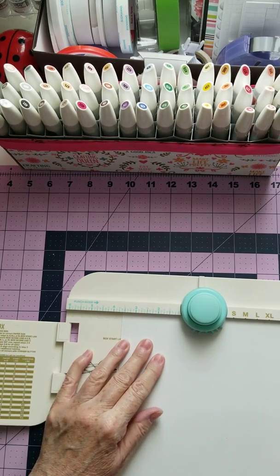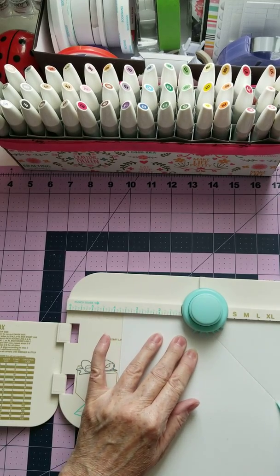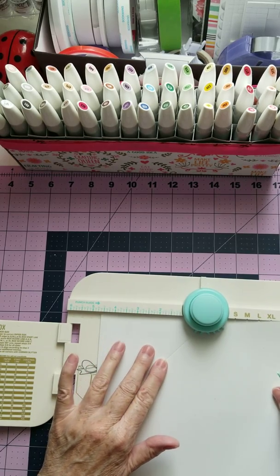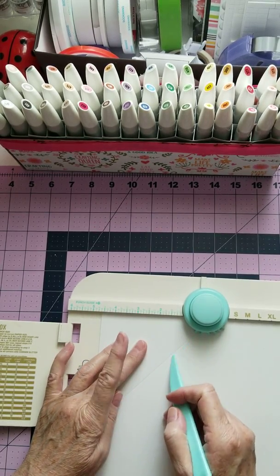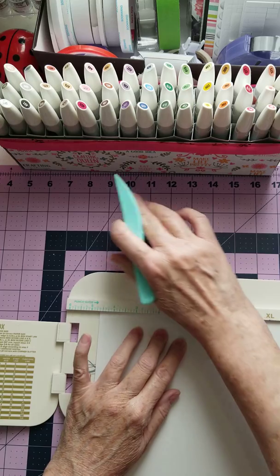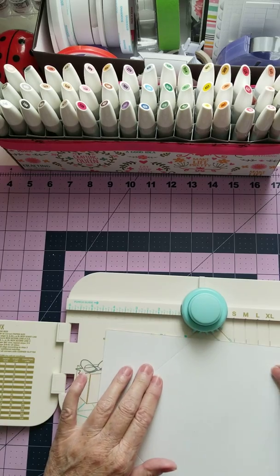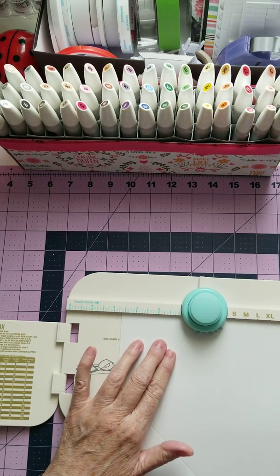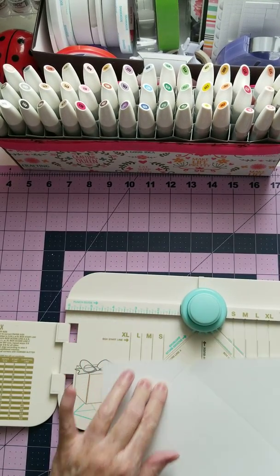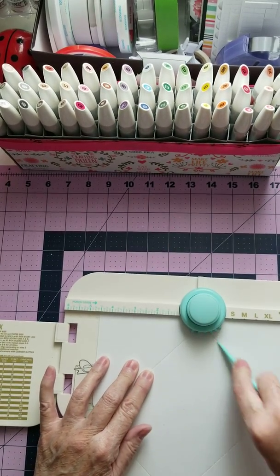So what we're going to do is punch and score. Again, we're doing the same thing we did a while ago. We're just going to punch and score, and I'm lining it up again right here. This little nub that sticks out, the last one over, is where you want to line it up to. Punch and score. Lining it up once again, punch and score. And we're going to line it up one more time and do our punch and score.